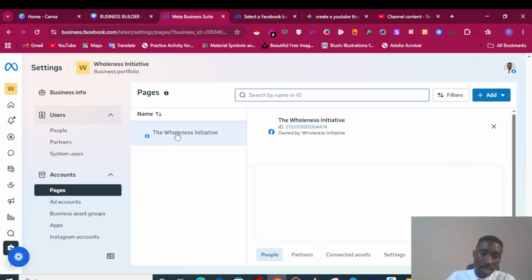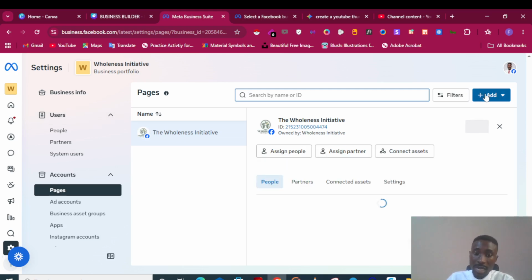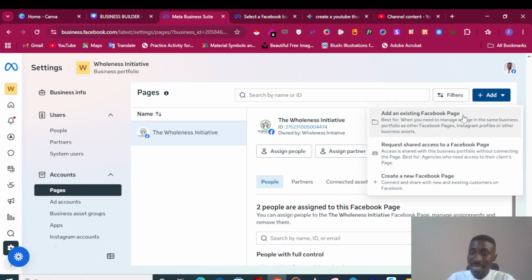This is a Facebook page. You can create your Facebook page here. If you don't have any page, click on add. It will show you if you want to create a new page or add an existing Facebook page. So you can come here and create a new Facebook page.